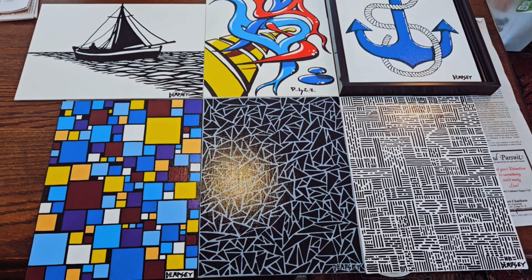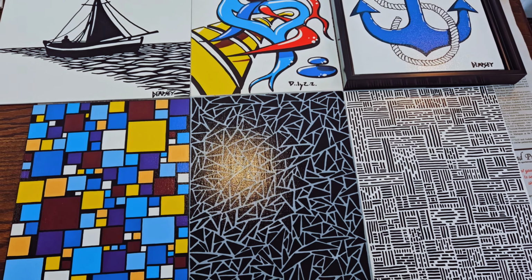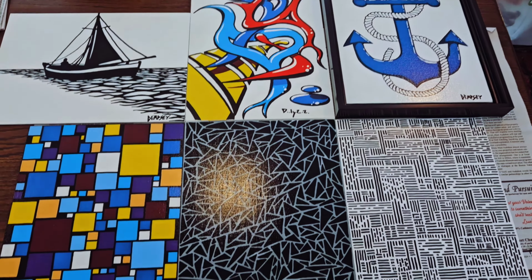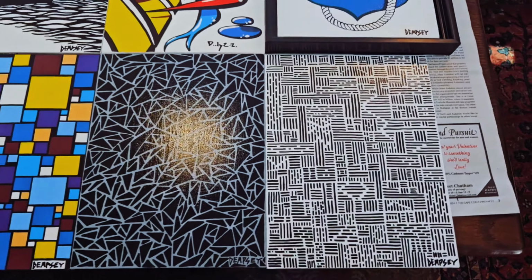As you can see, I've been using 9x12 panels, and I really like that size because I also am starting up a shirt printing company with one of my buddies. And so we'll be screen printing. So 9x12 is a really good size for a shirt. Like this one right here will be a really cool screen print on a shirt. This one too, it's a single color.